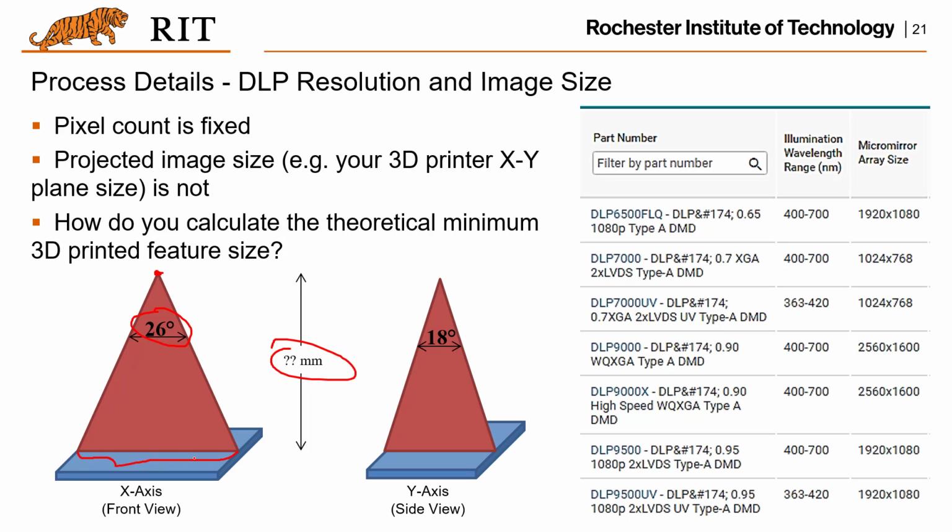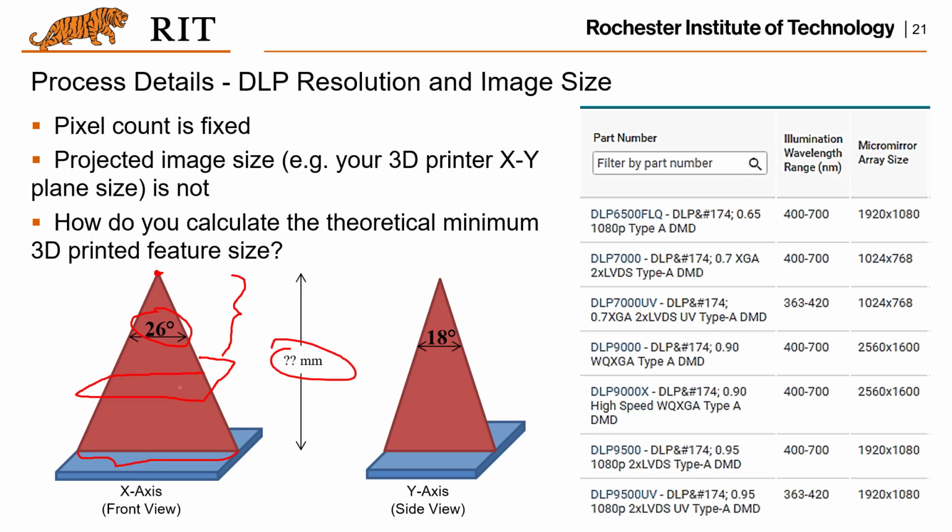But the thing you have to know is there could be a different projection plane. Let's see, you just want to have a projected image to be here. That's the projection plane, and then the width is smaller. You can tell by knowing this distance and again this angle, right? You could compute this width.